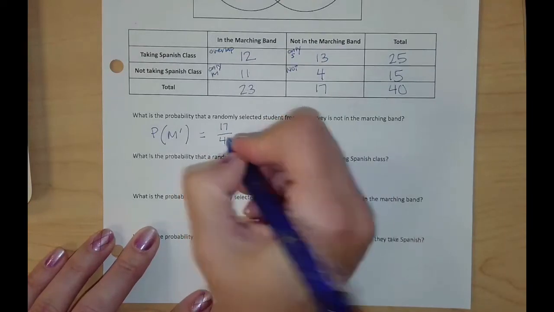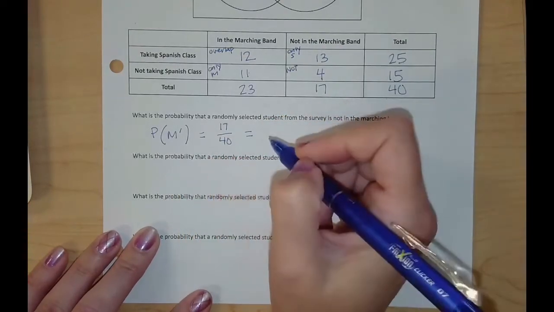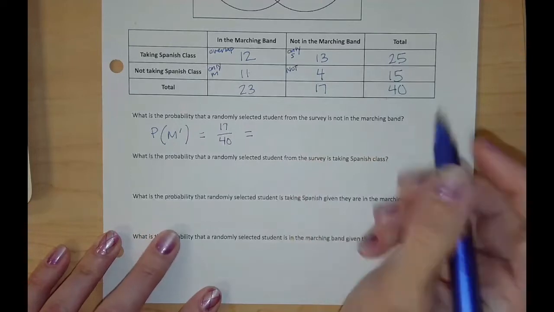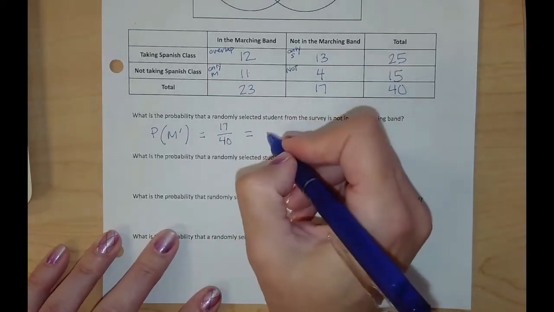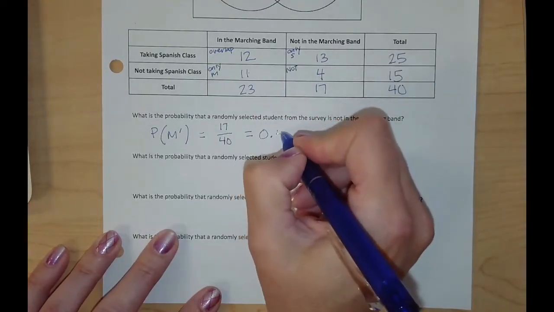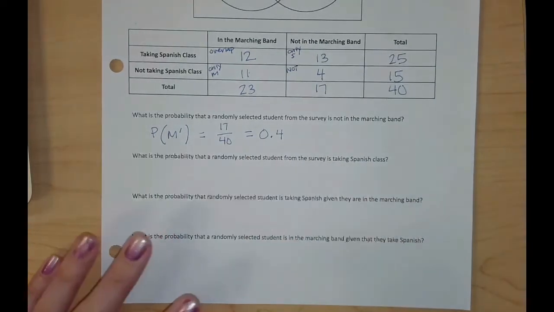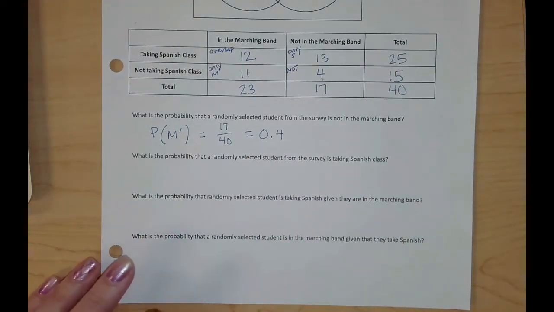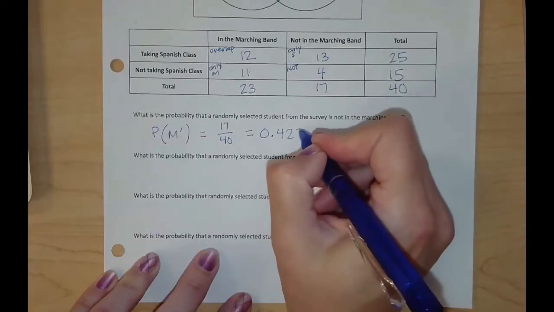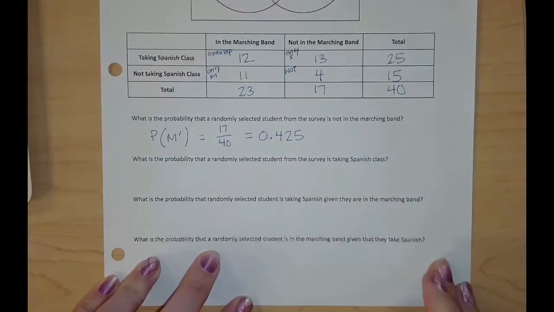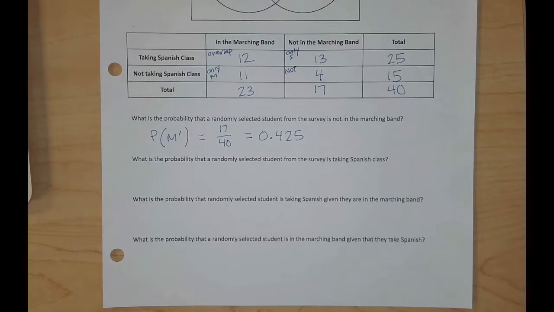When I put that in my calculator, I'm going to round to 4 decimal places. So 0.4 something. Where's my calculator? Sorry, I want to make sure I have all 4. I don't think there are 4 decimal places. Oh, there aren't. It's just 0.425. So there aren't any more values. It's a terminating decimal.